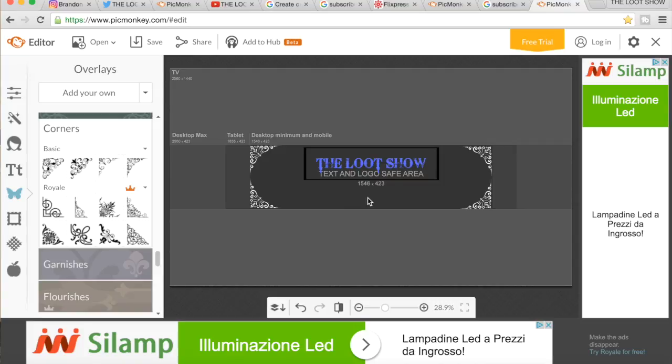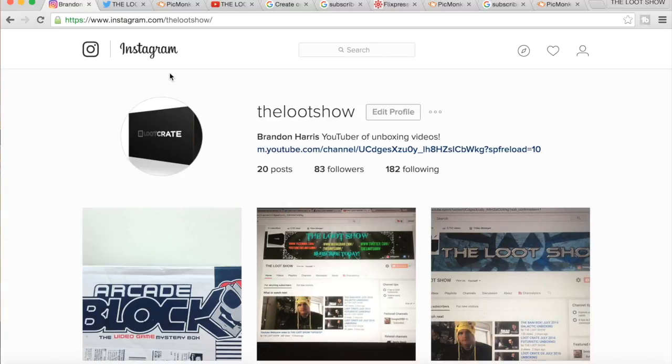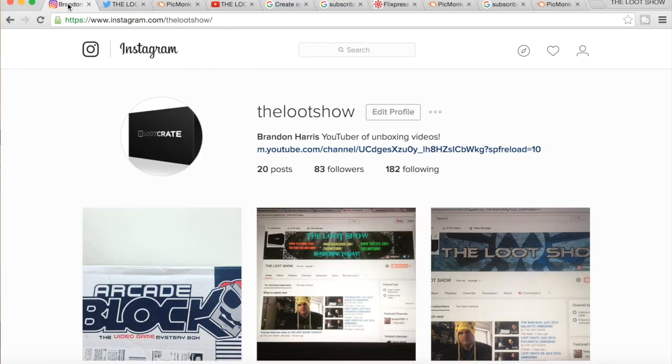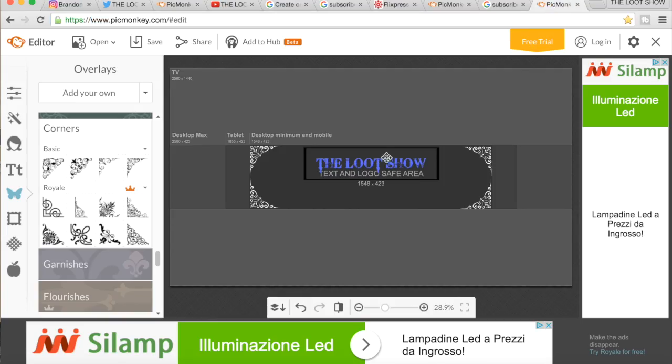You can also go to your Instagram, Twitter, and if you have a Facebook page, you can go here and highlight, copy paste it into PicMonkey.